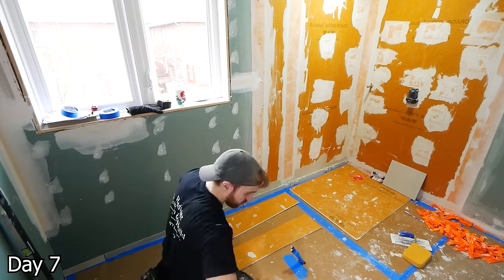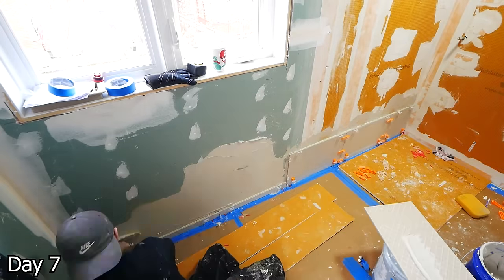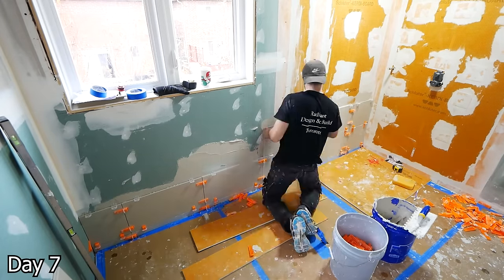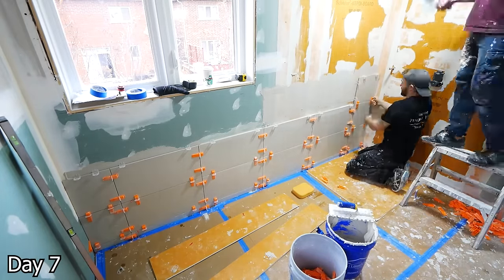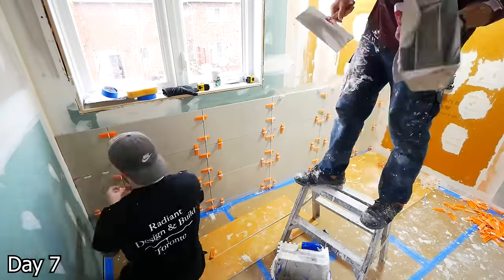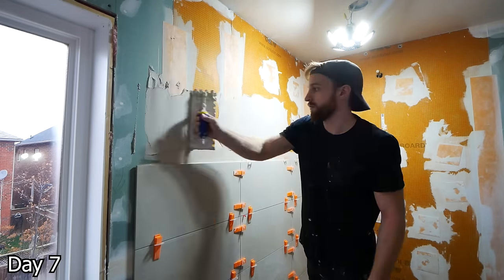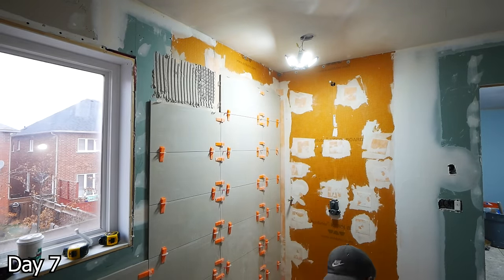Tiling these walls, and we do have a slight issue — tile size versus your standard 8-foot ceiling. If we were just to do full tiles all the way up, we'd end up with a 2-inch sliver at the very top. What you could do is just cut your first row in half, so your first and last row could both be a half tile. However, here there were a lot of factors — we wanted our tile to end at a nice height below the window, and we wanted a nice height for our niche. So we had our sliver cut as the very first row. A lot of it will be hidden by the tub or behind the glass, and typically you're just not looking down low like that. So we figured the best results here was having that sliver on the bottom — that way we could have a nice tile height for our niche, for our window, and end on a full tile.